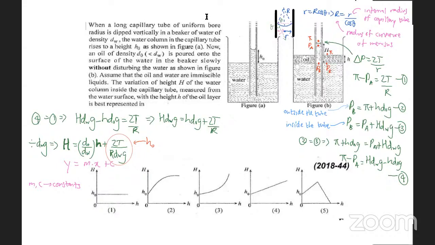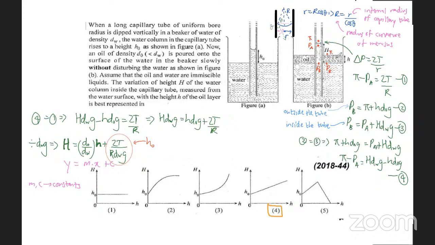Right. So we can settle the fourth answer. But even if you don't know surface tension, I think you will still be able to get the answer, just like Yusuf is saying. Yeah, that's fine. But I wanted to give you the perfect explanation as to what's happening, because in future sometimes you might have to analyze like this, and you might want to know what the gradient is, what the intercept is, and all those things. Who knows, right?